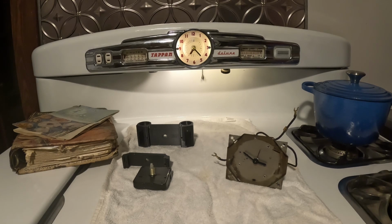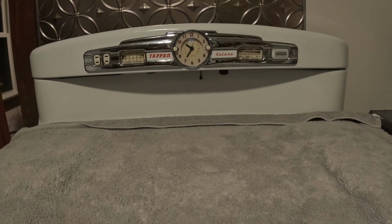Anyway, now that you understand what you're getting into, if you're going to decide to repair versus replace this clock, you can make an informed decision, and we'll get on with showing you how to replace it. Here we go. We have prepped our workspace. We just laid out a towel here on top of the stove, and we unplugged it. And for this procedure, you'll just be needing a simple screwdriver and some pliers.